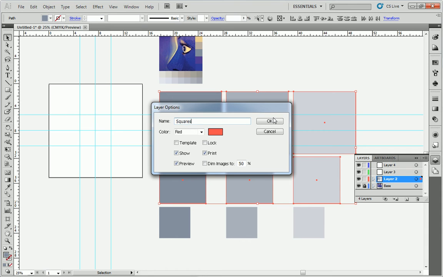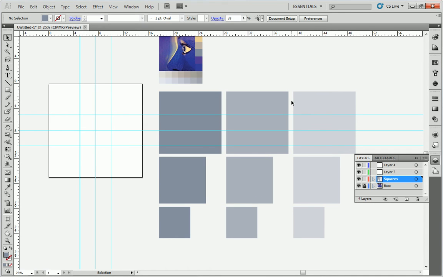Yes? Is each square in a different layer? Right now, all those squares are on one layer. I'm not quite sure how I want to control the file yet, so I'm just isolating all squares to one layer. Okay? Any questions so far? Yes? What was the opacity? These are 100. These are 67. These are 33. Okay. So I'm going to stop this video here and then move into more of our linear elements.